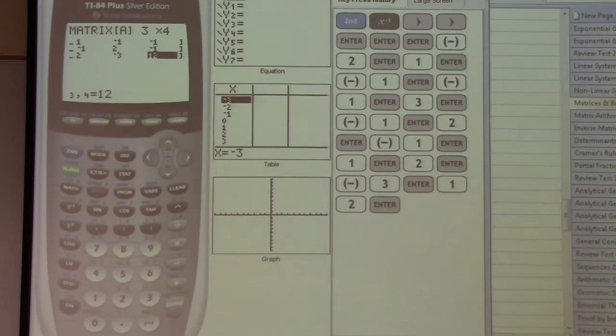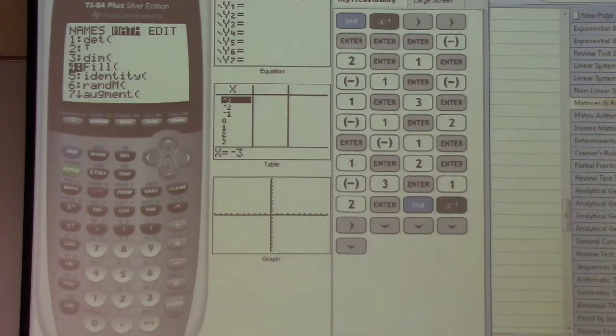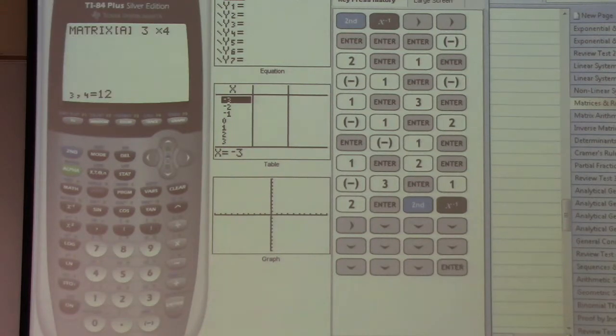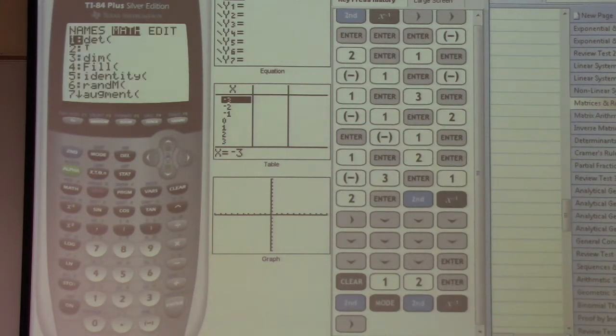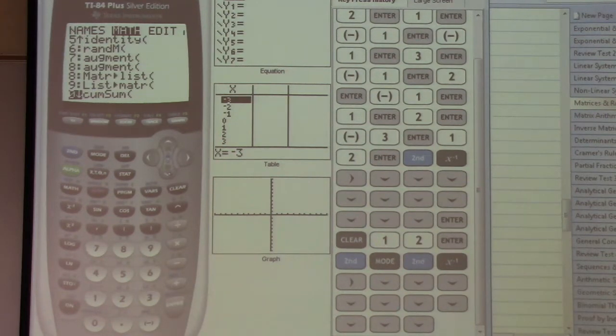I want to have my calculator do the row echelon form, so I come back to my matrix menu, and I want to do math on my matrix. If I scroll down, maybe I can find REF, row echelon form. Whoops, forgot to get out of there. We need to quit our matrix. Then we'll go back to the matrix math menu and scroll down to the row echelon form option.